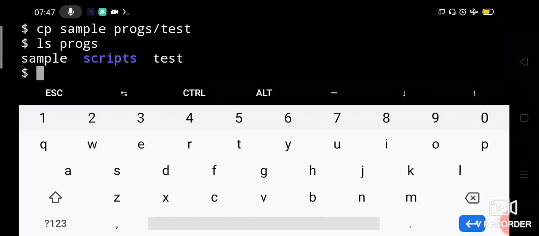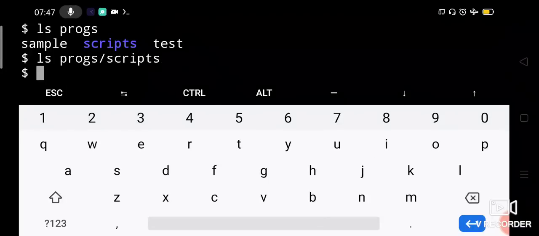Okay, then let us see what is there in programs/scripts. No files are there in programs/scripts.